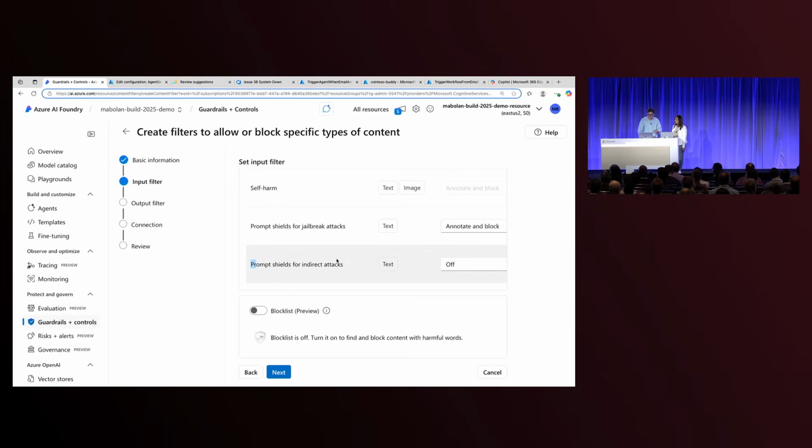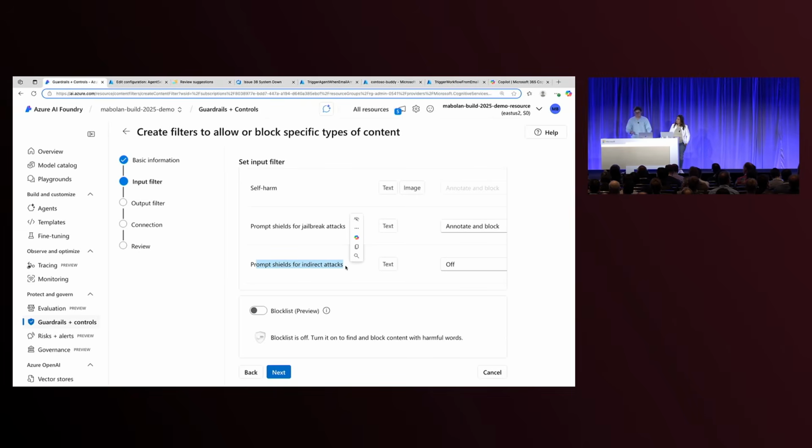But what's new is indirect attacks. So what is an indirect attack? Good question. So as your agent's using something like Microsoft Bing, it might be pulling things from websites where people are maliciously trying to trick the agent into doing things it's not supposed to, like, hey, wire me $1,000. This has been trained to track those types of indirect attacks and stop them before your agent performs things you don't want it to.